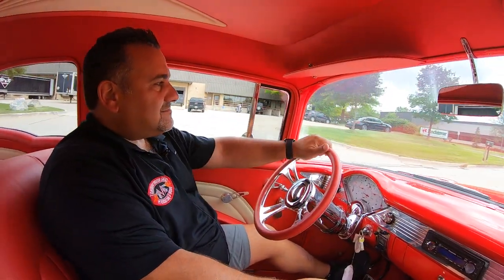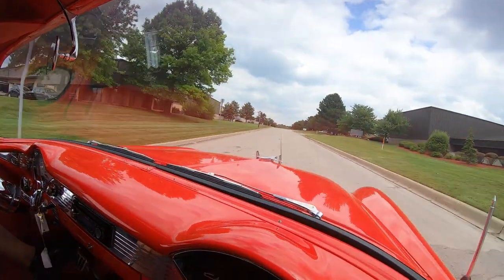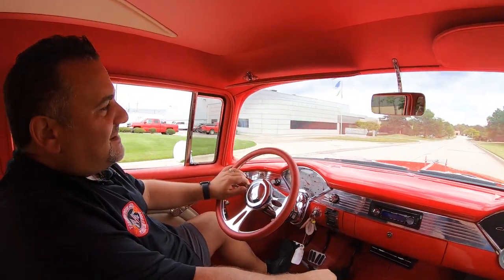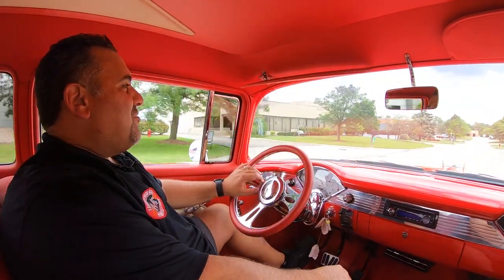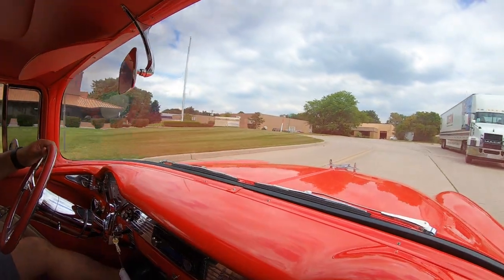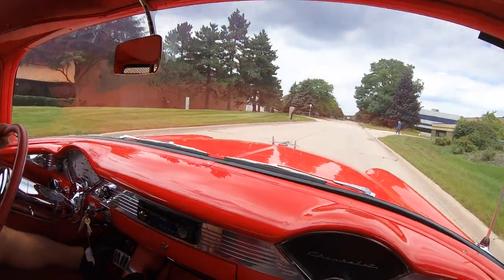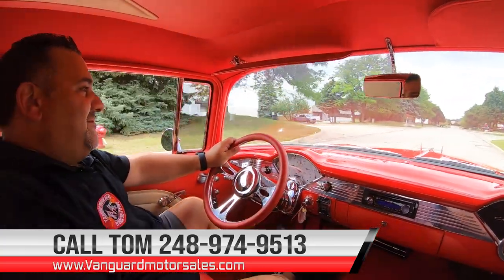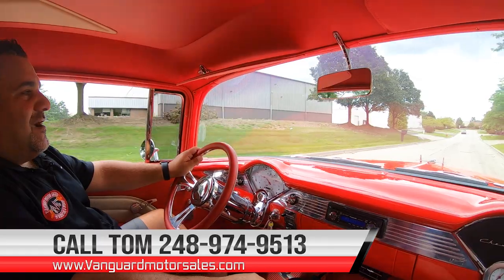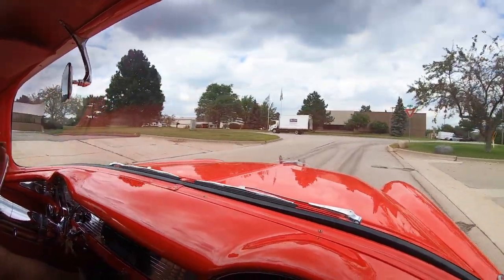This thing is just a badass cruiser. Remember, at Vanguard Motor Sales we're non-consignment, so we only buy the best out there and we're not going to invest our money in bad cars. We're just about 30 minutes north of the Detroit Metro Airport — we'd love for you to come out and visit us right here in Plymouth, Michigan. Check out all our cool inventory. I'm available seven days a week at 248-974-9513. We can help you with shipping, financing, the whole nine yards. The ultimate goal is to help you park this dream in your driveway. Also, if you know anybody selling a beautiful car, give them our number — we pay referral fees, and if we buy the car we'll be cutting you a check.